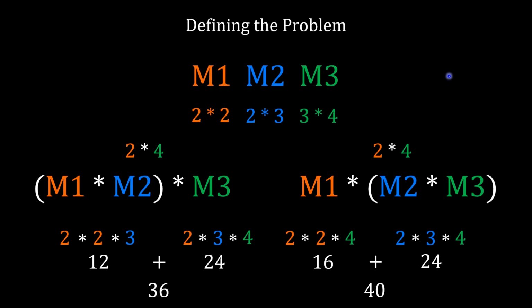So the number of multiplications depends on how we're multiplying the matrices together. Now, in this scenario, there wasn't much of a difference, but you can imagine if we have a lot of different matrices, so say we have hundreds of different matrices in lots of different orders, then the difference in number of multiplications is going to become even greater. So it's going to be even more vital that we solve this problem correctly, where we find the most efficient arrangement to save time and increase efficiency. So we can look at a variety of approaches on how to solve this problem.